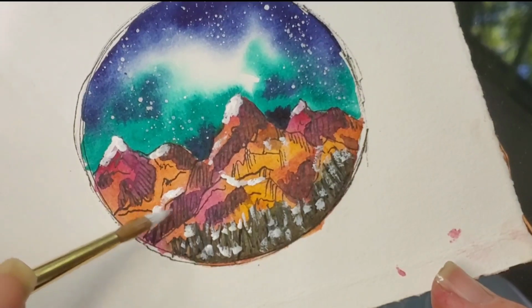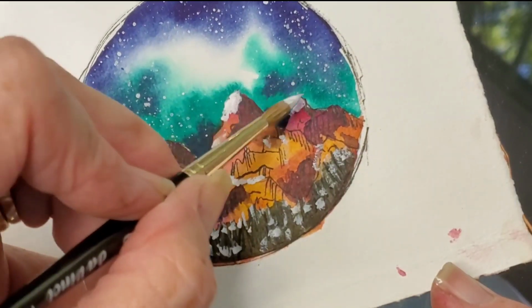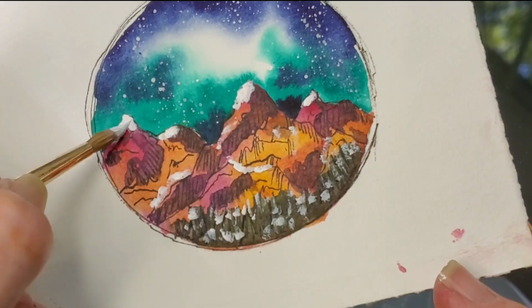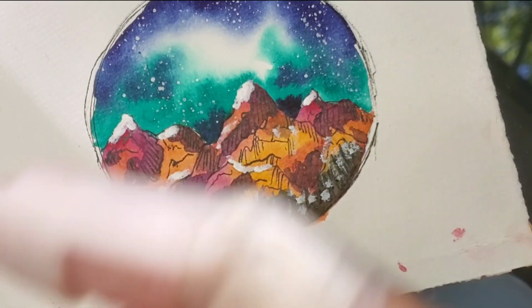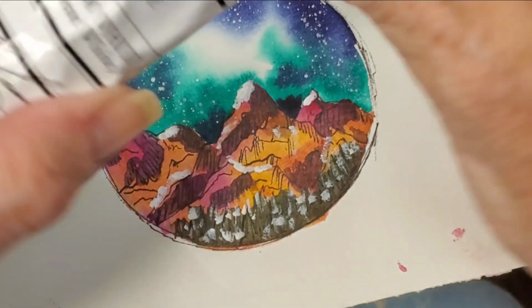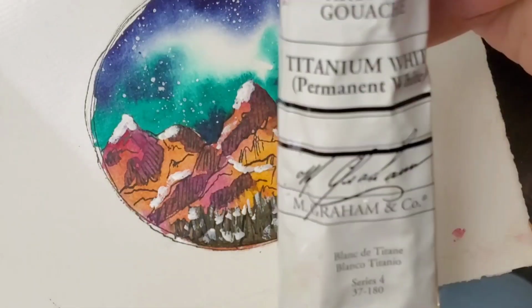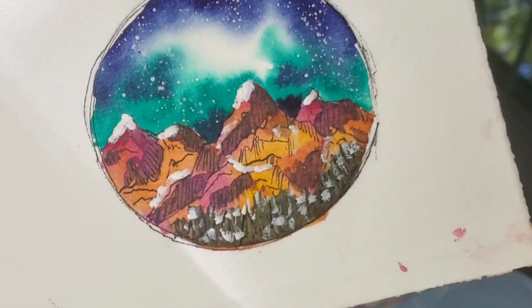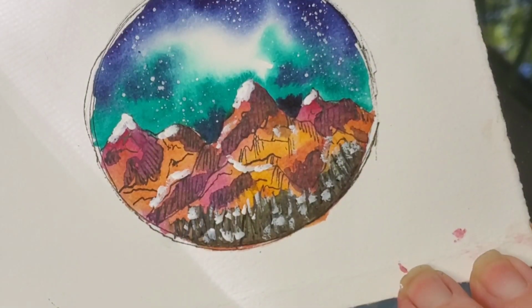And where I can see that paint is drying too pale, then I'll just go over it again real quick and dab it. Sometimes you have to do that with gouache. I find that M. Graham seems to be the best gouache for me. I like it better than Winsor & Newton as far as opacity goes. And you can buy it in these huge tubes, which is really nice. These are 37 mLs. No, 59 mLs. Lots and lots. Okay, and now I want to cover this completely.